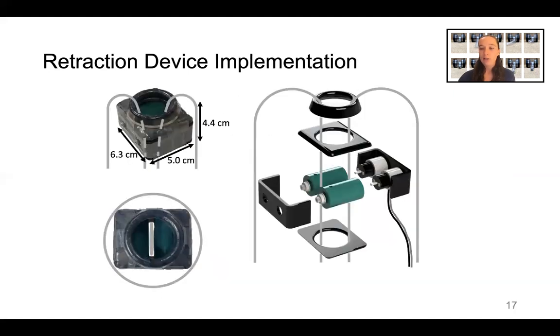Here is our implementation of this retraction device. Our device contains a pair of motors that drive a pair of rollers coated in high-friction material that grip the tail. The tail is pulled through a pair of low-friction routing apertures, one towards the tip and one towards the base, which ensure that the tail feeds properly into the rollers. Finally, there is a low-friction tip grounding ring through which the grounding force is transmitted to the robot tip.